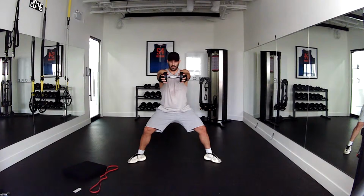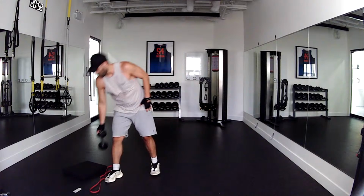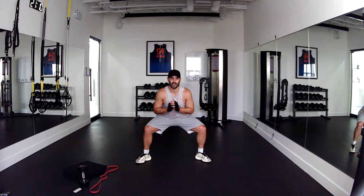Four. Three. Two. One. Great job. All right. Last one for the set. 20 reps. Squat jump with a little calf raise, okay? Now, where am I doing the calf raise? At the lowest point of my squat, that amortization phase.